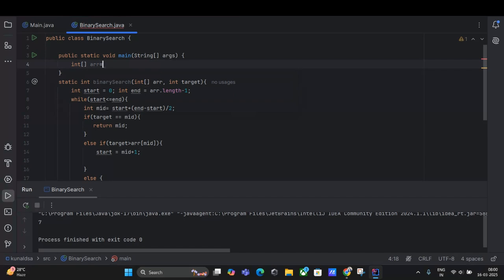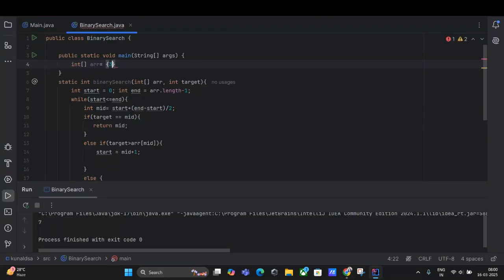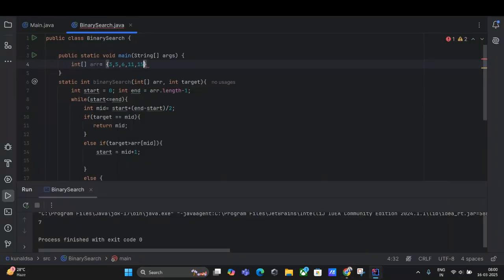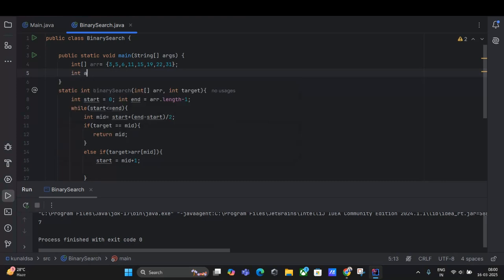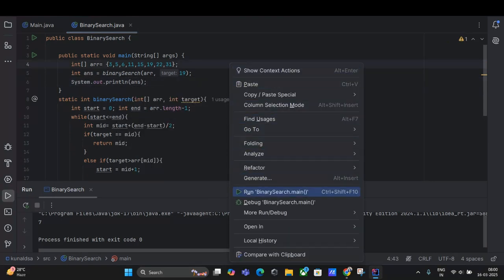Look, for example, this example: 3, 5, 6, 11, 15, 19, 22, 32, 31. Okay, and we're going to enter the search call, arr, target is 19, and run binary search.